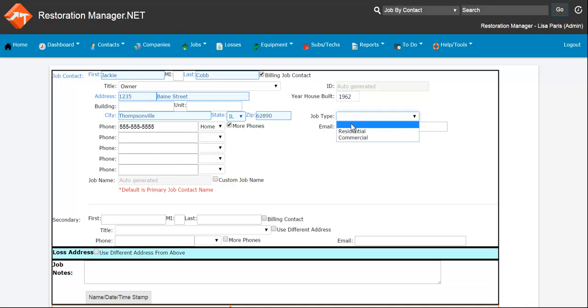The type of job, this is directly related to the accounting. Email address of my primary, of course I want to go ahead and put that in here. If I want to, I can go ahead and add more phone numbers. I'm going to go ahead and add in Jackie's cell phone number, as she has told me that it is private. She doesn't want it handed out to anyone. And I'm going to mark that as a cell phone number.